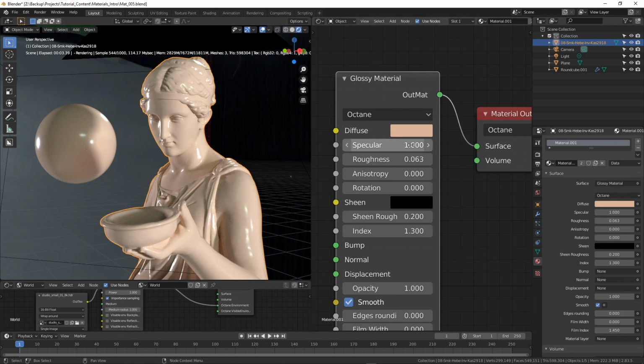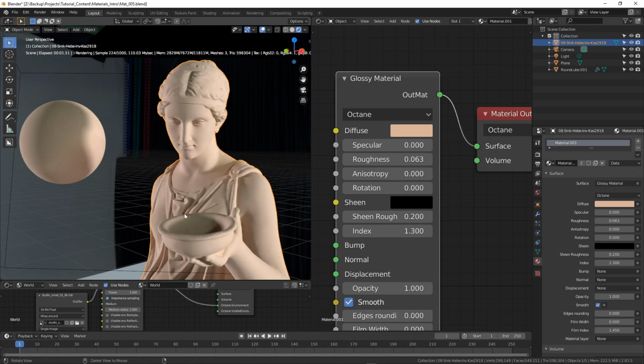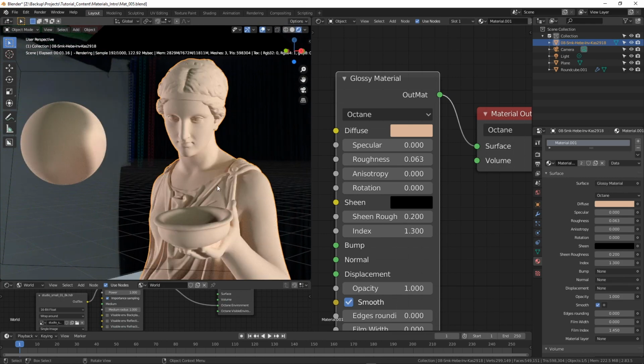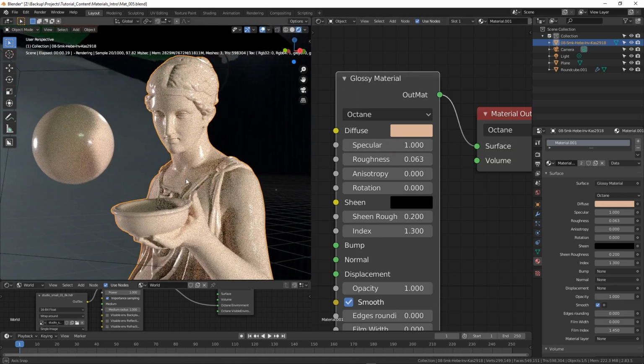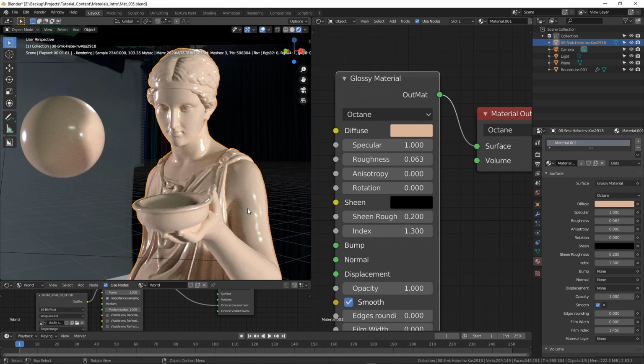So it can be totally dull, like using the diffuse material, but of course we have the possibility to get reflections too. So that's very useful.